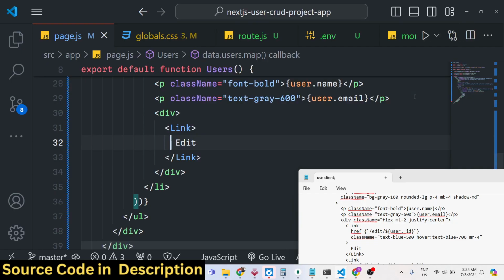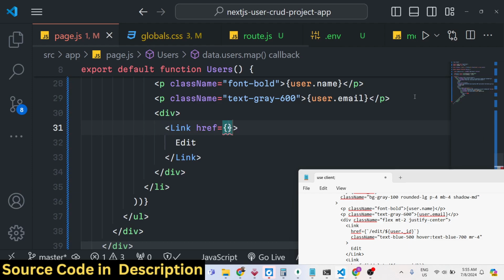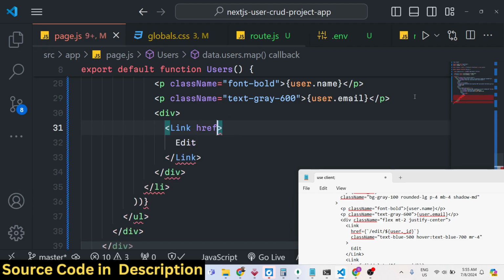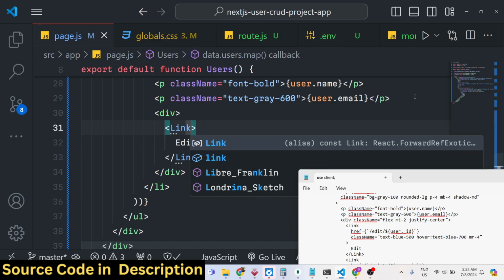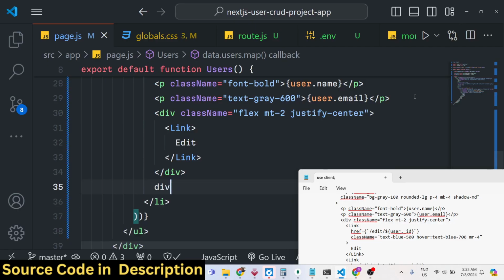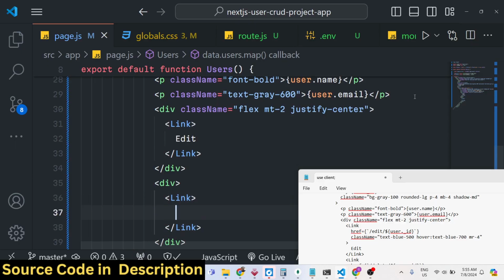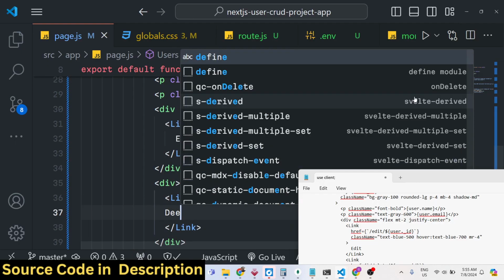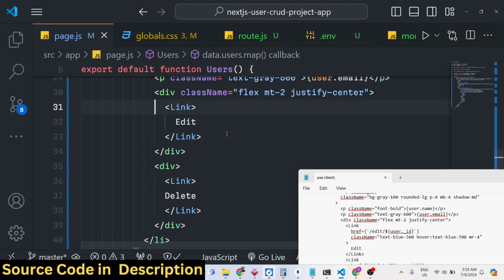So if you just go to this edit, the href property will not be having this href now. I will show you dynamic routes later on whenever we do it. For the time being, we will just add these classes, margin top 2, justify center. And similarly, we will have the delete button as well. We just need to give these classes to it.